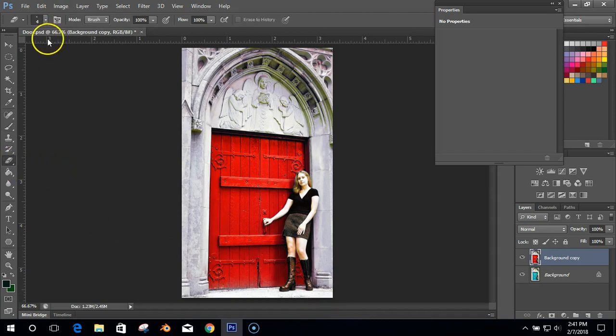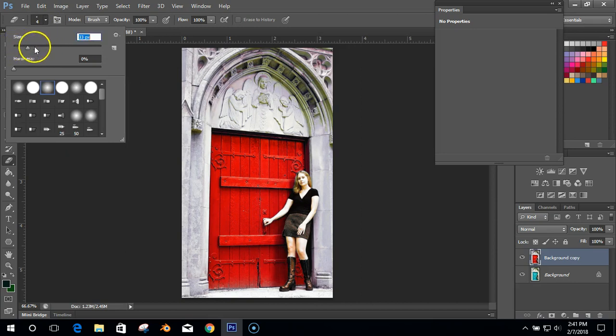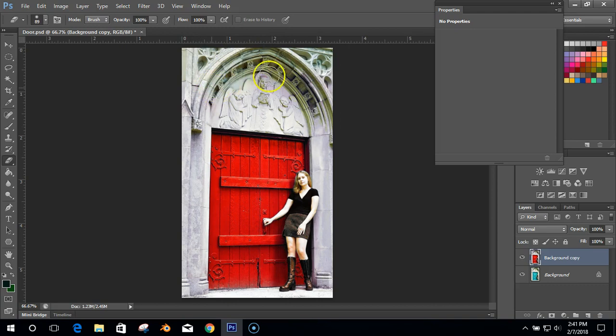So I'll go grab my eraser. My eraser acts like a brush, so I can change the size of that eraser, and I'm going to erase that top layer, and I'm going to get rid of that red tint that has kind of been applied to all my walls. So that looks a lot cleaner.